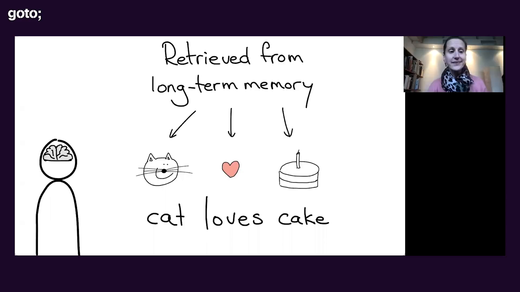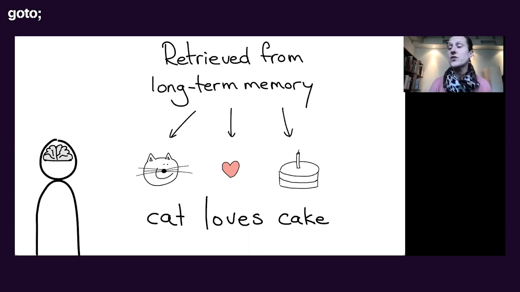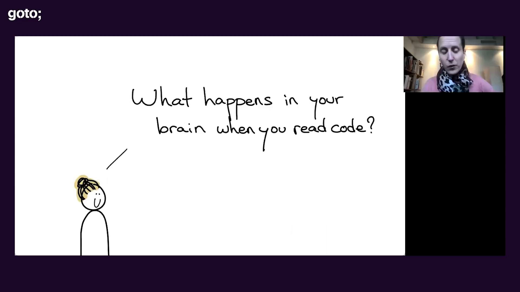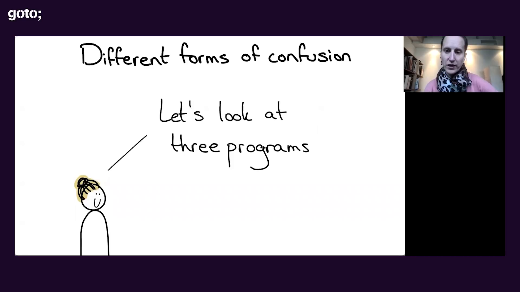This is also why it isn't necessarily so useful to read lots of unfamiliar code. If you don't have any mental model yet, it is better to build some understanding first. This is also why we teach reading to kids — we don't just give them sentences and say 'figure it out.' You do the alphabet first, practice that a while, because you need a base level of knowledge. Knowing just a little bit of what happens in your brain when you read code will help you understand why reading code is so hard.